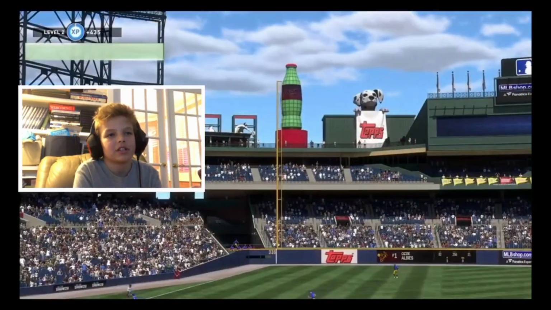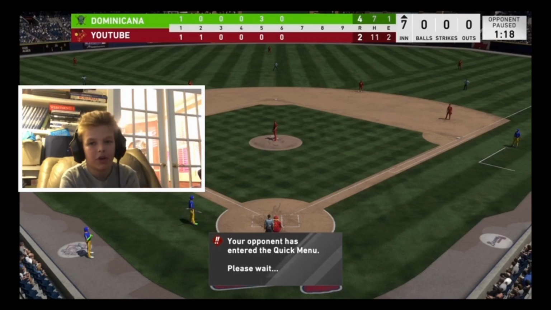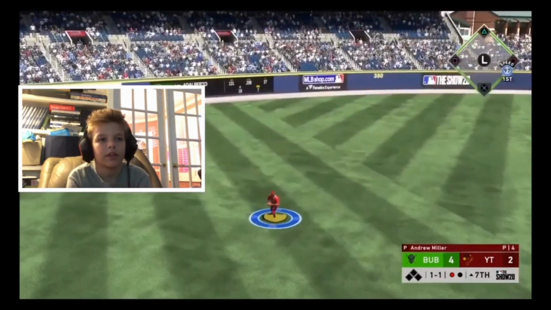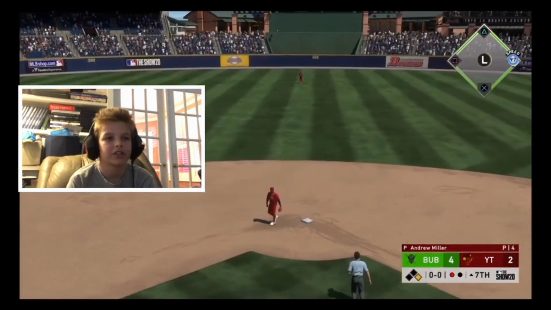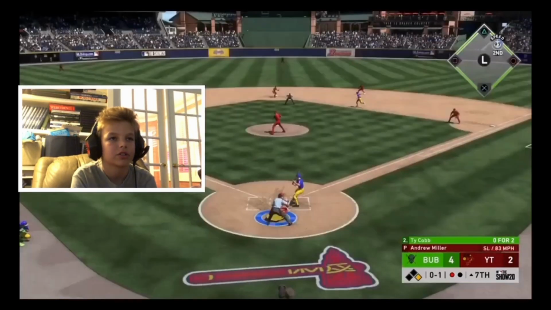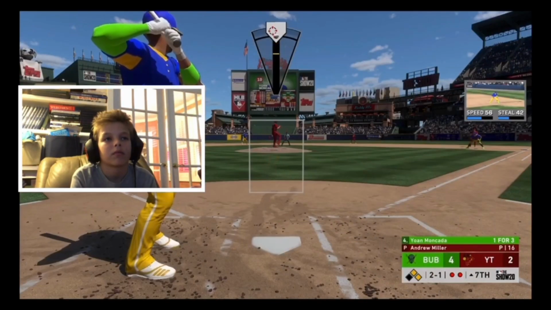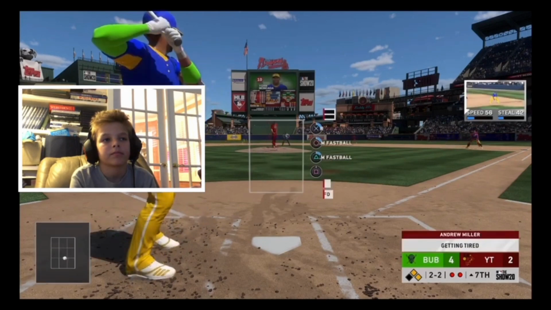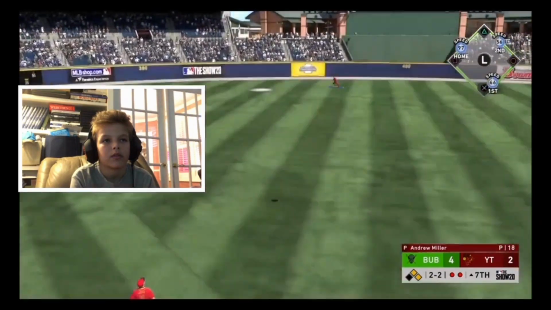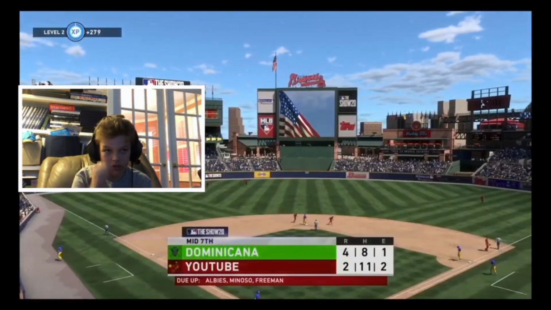Still losing going into the sixth. We're gonna bring in Andrew Miller, and hopefully he's gonna allow zero runs. Like, this guy hits the ball the softest I've ever seen, I swear. He's had countless good okay hits. And he just steals. Alright, and we get out of it. Man, this game is so bad.